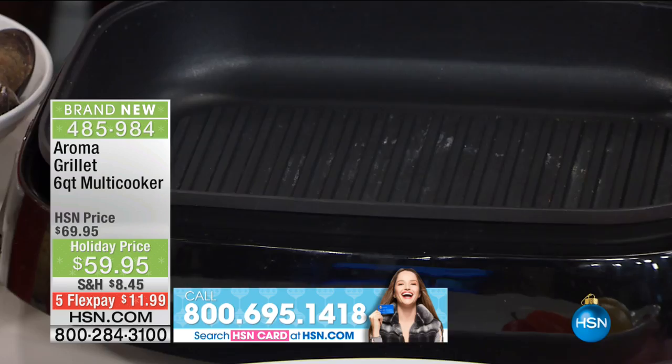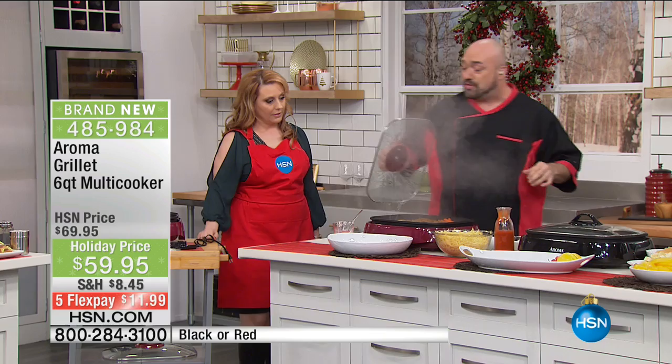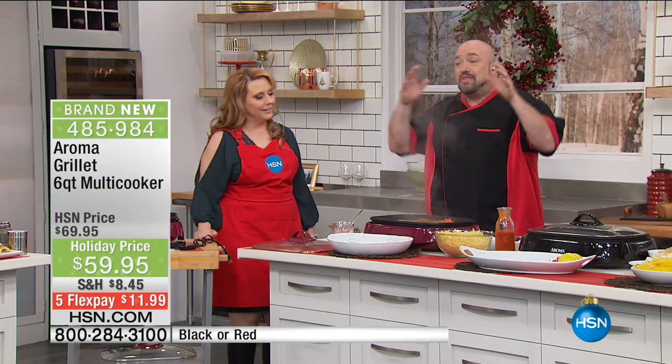Okay. So I'm going to turn that on just to heat up real quick. And before we get to any cooking there, let me show you something. This is a 3-in-1. It's not just your grandma's electric frying pan. We remember those things, right? They were metal. They took the first half of the week to clean up. This is going to do everything you need it to do.